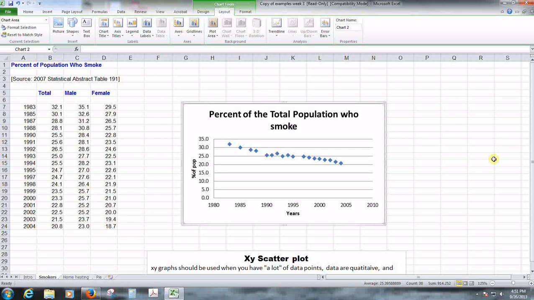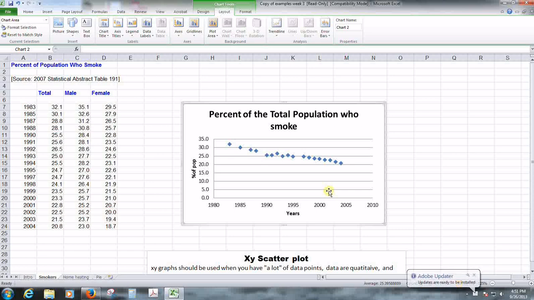The last piece of really important information is what we call the source information. Source information is critical to any graph, both the graphs that you create, but also the graphs that you see in the real world as you are wandering around in your life. If someone posts a graph on Facebook in support of their political position, they should include the source information on that graph so that someone could go and verify that they aren't just making this information up, right?